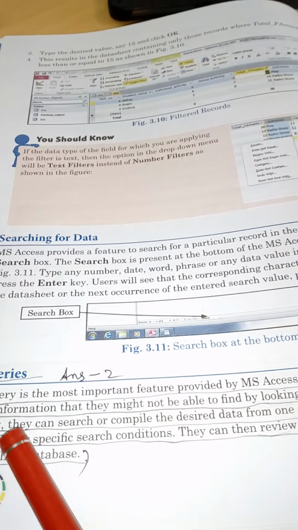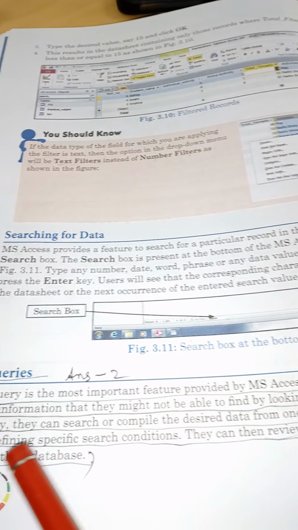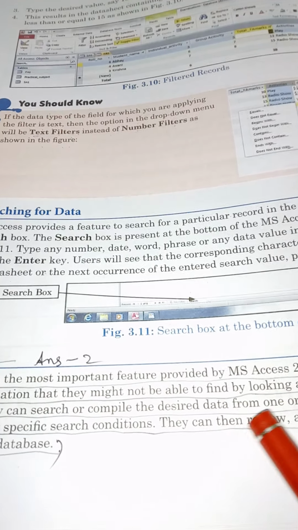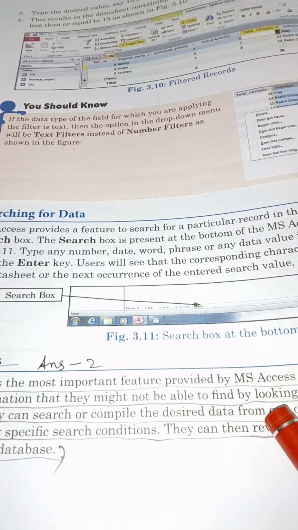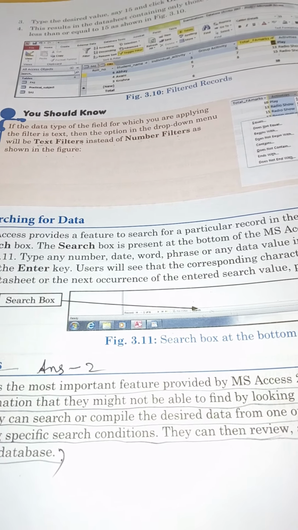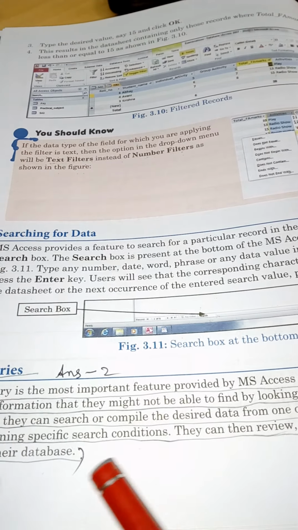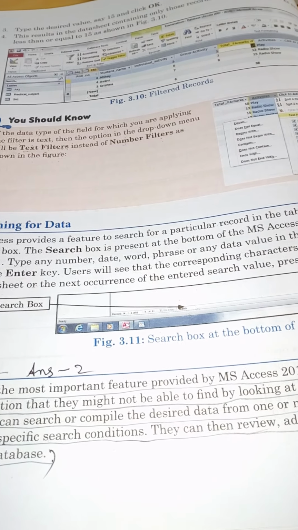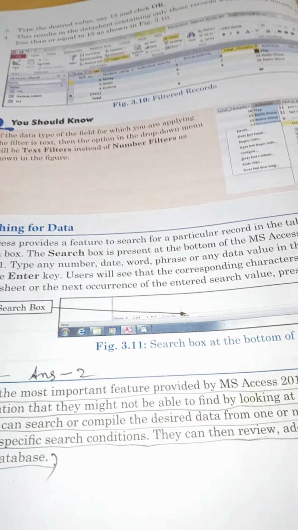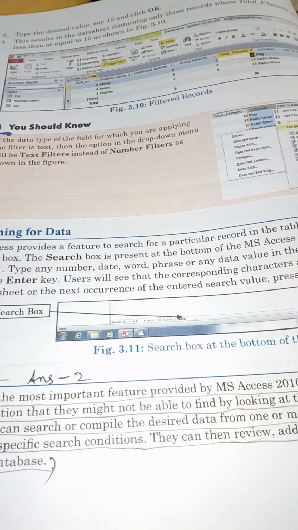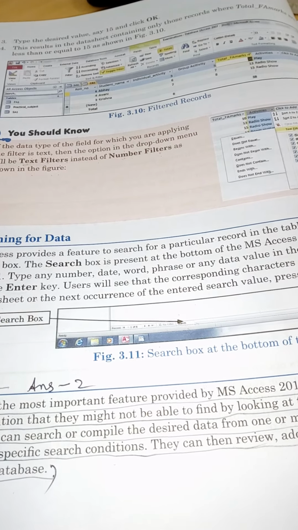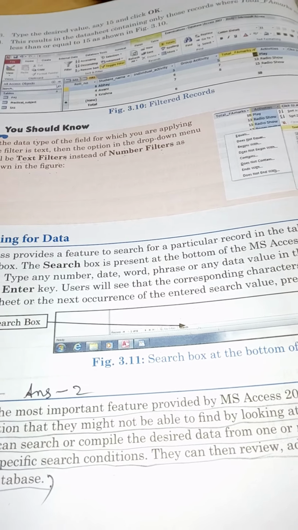Now, queries. A query is the most important feature provided by MS Access 2010, which can give the user information that they might not be able to find by looking at the table directly. That means it provides a special feature.